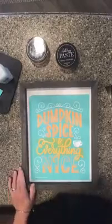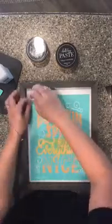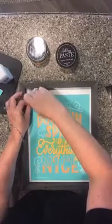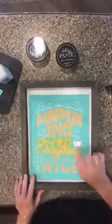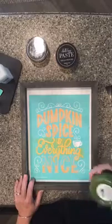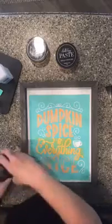So now I am going to smooth this out. I want to make sure that I folded it over a little bit. So I'm going to smooth that out real quick. Okay. So I'm going to do the coffee mug. I think that I'm going to do it in this herb garden. No, it's garden herb. I do not have my glasses on. Obviously, I need to put them on.